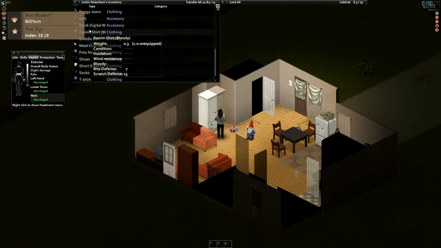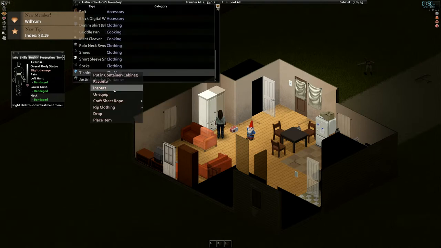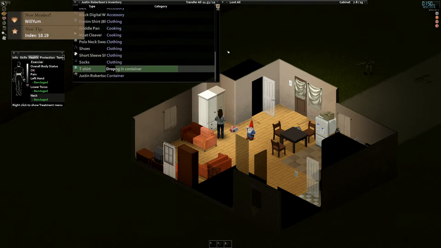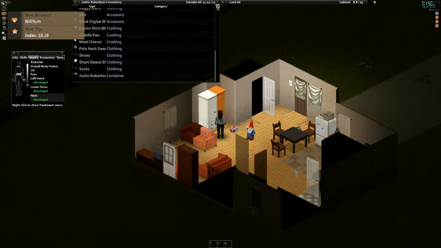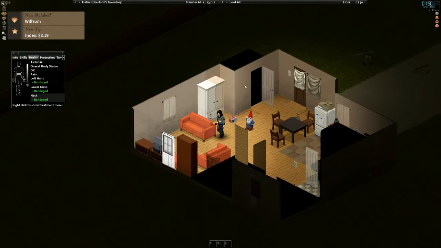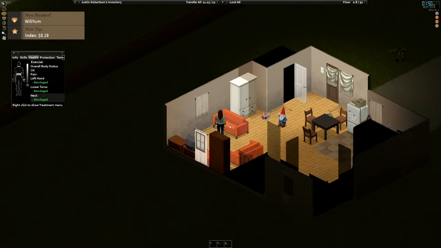Let's take off then our t-shirt. Justin Robertson's keychain. I got someone's keys on us too. Am I still hot? It's got to be that sweater. Drowsy. Okay.